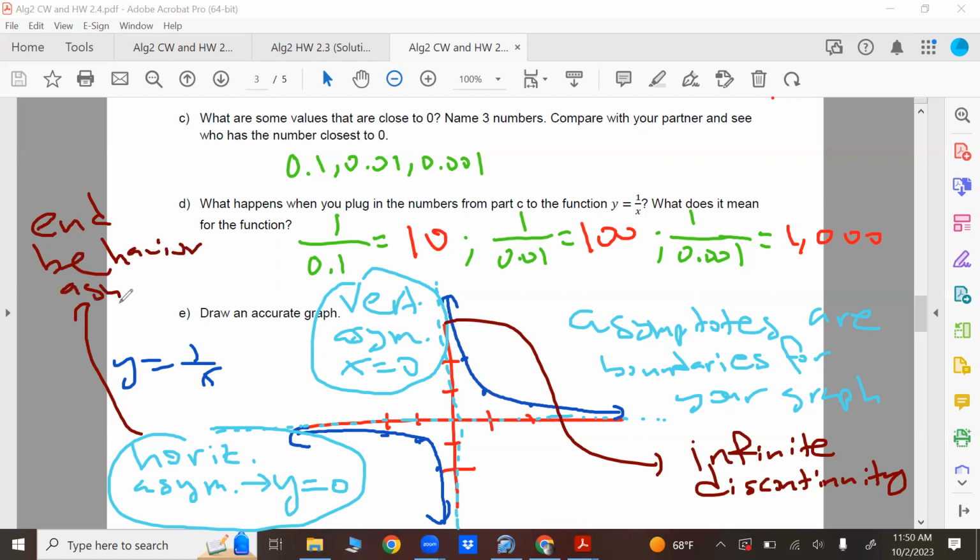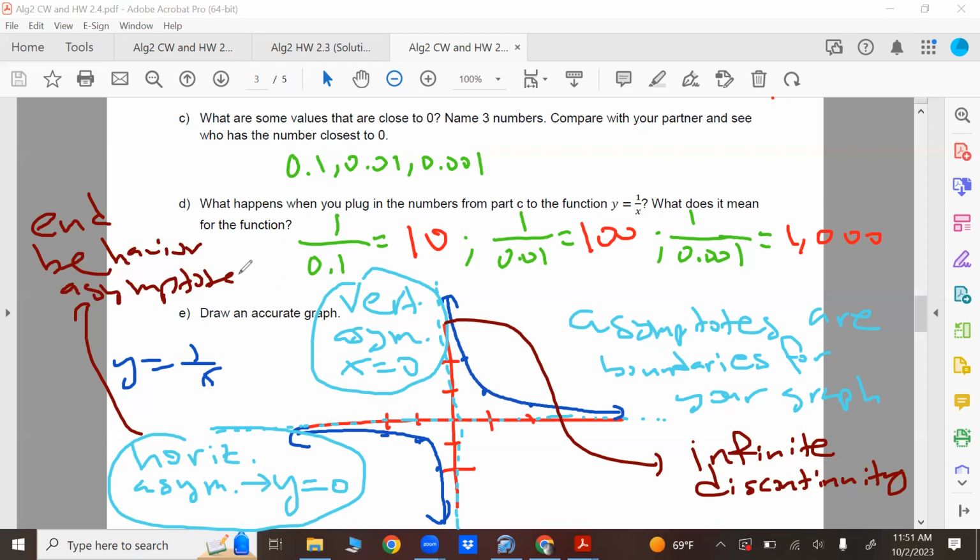Why did it get these names? Because there's clearly an infinite nature to the graph. The graph's not continuous. You have to lift your pen or pencil off the paper to keep drawing the curve. There's a break in the graph at x equals 0. That's what we call this constant infinite nature to it. Y is going towards positive or negative infinity. And end behavior, you look at the ends of the graph, the left-hand and the right-hand, how does it behave? They behave like y equals 0. The ends of the graph look like y equals 0 because they look horizontal. So that's what's happening with that. But again, this is all new stuff. I'll keep feeding this to you guys over and over again.